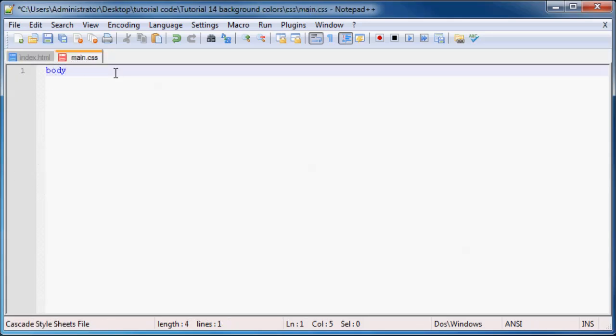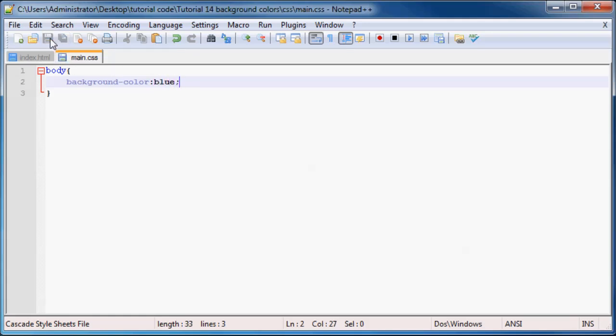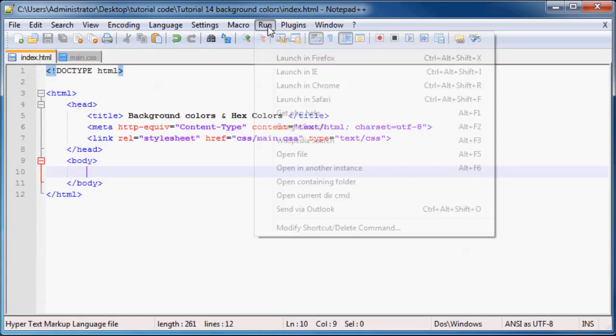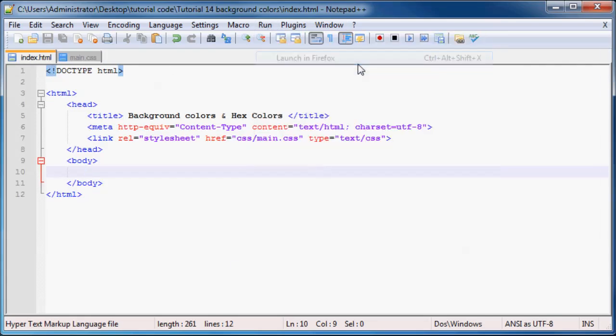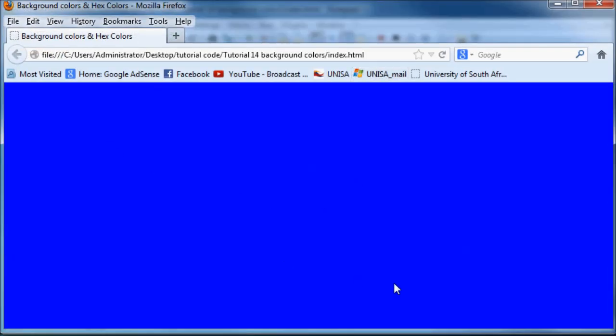And then what you can do is just open up your curly braces. And now you just want to choose the property which you want to change, which we've already established is our background. And you can actually use two different properties to change the background color of our website. You can use normal background, or you can use background hyphen color. And after that, you have to set this equal to a value of any color that you want to choose, like blue, and semicolon, and you can save that. And if we go ahead and run our HTML document in Firefox, you get a nice blue background.